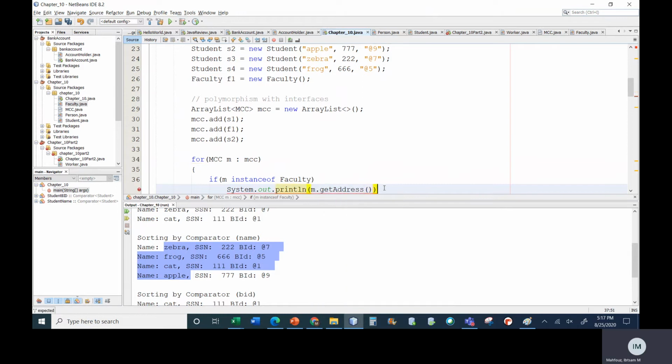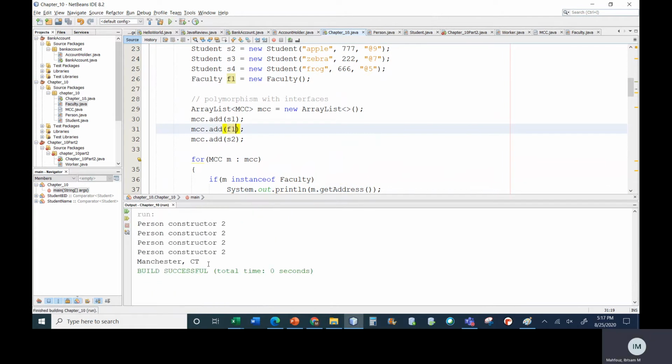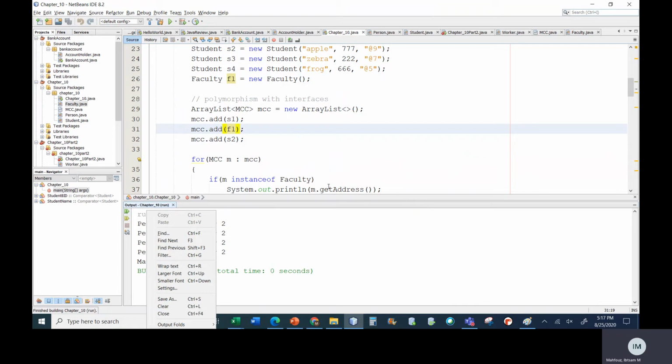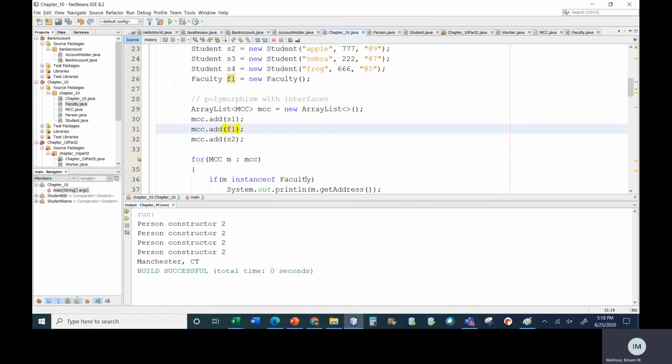Okay. So here, because we only have one faculty, I should only get one of them printed. So let's try and test that out. So I got one address printed. Instead, if I say if it's an instance of student, then I should get two printed out because I have two students in there. Okay.